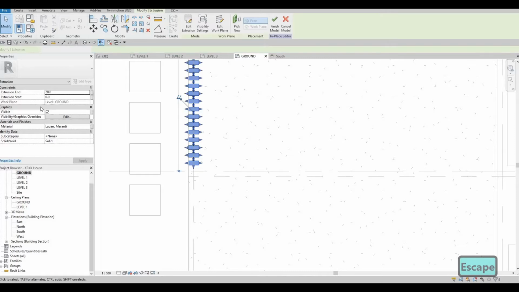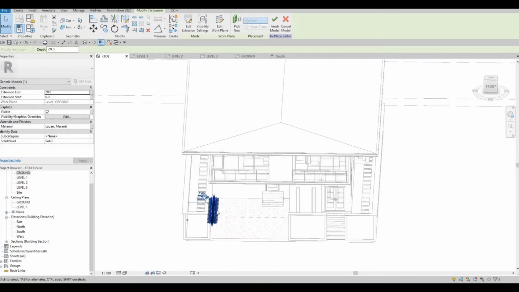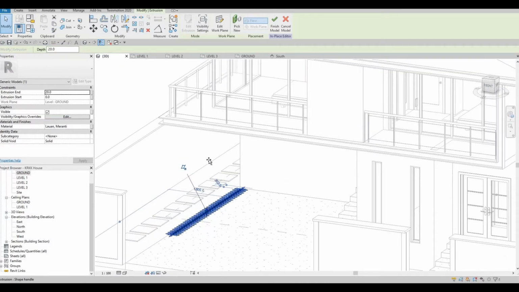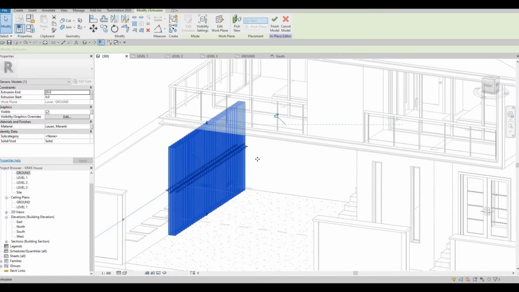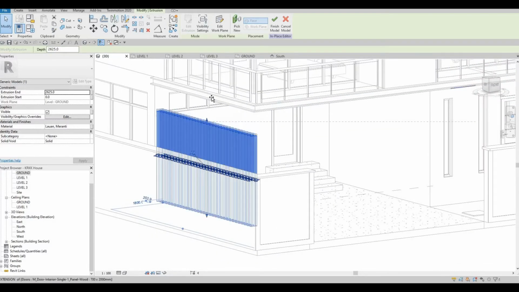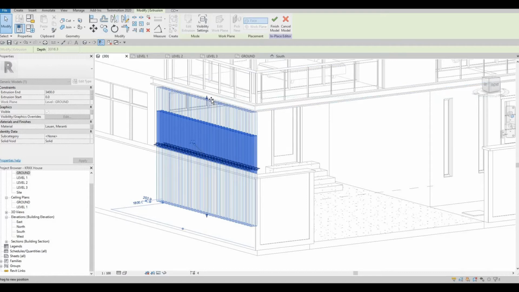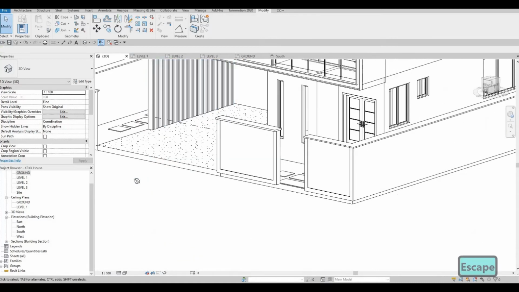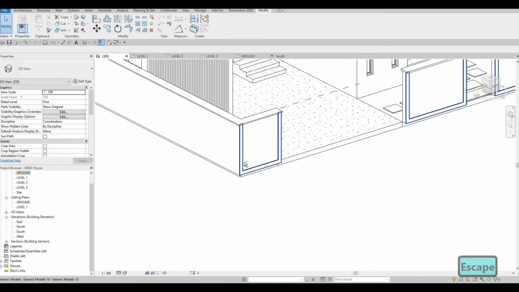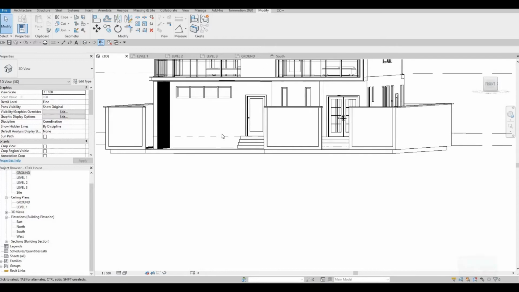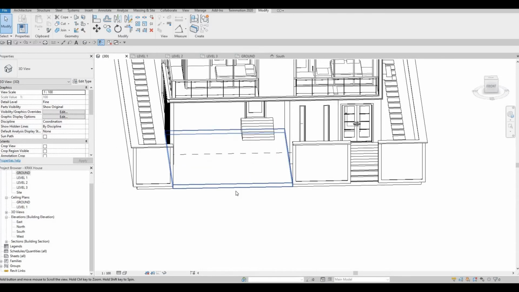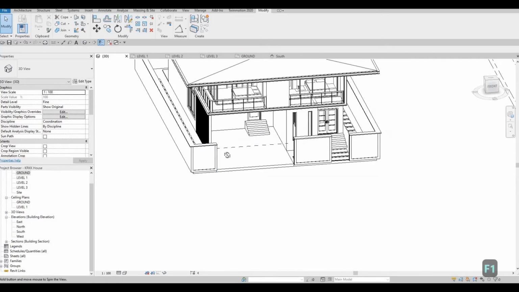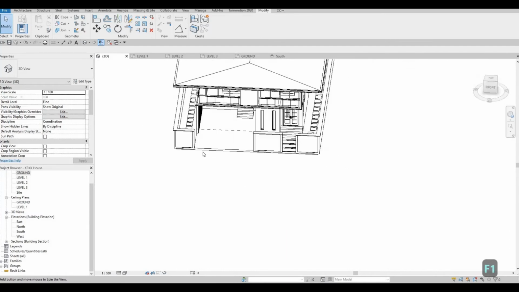Now we could just click finish. We don't need to worry about how extruded it is because we could just gauge it from the drawing. And then we could just manually pull it up like so, and then click finish, and then there we go. We have our wooden slat there just to provide us with detail. So now I'm happy with this and what we've done here.